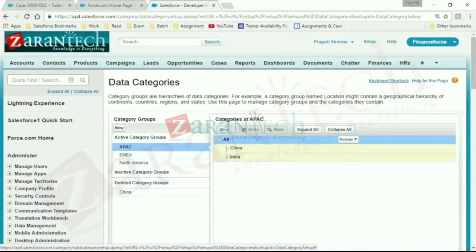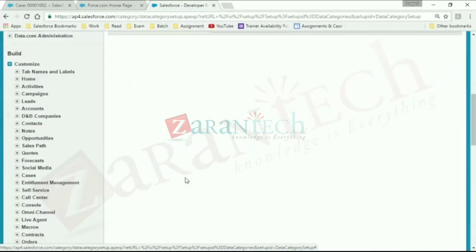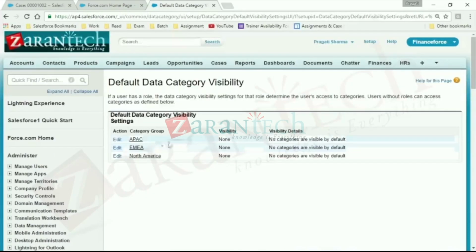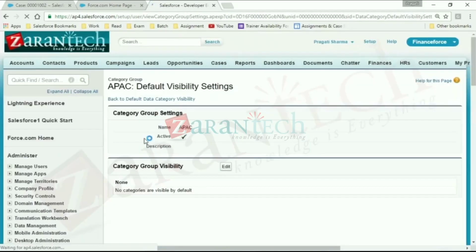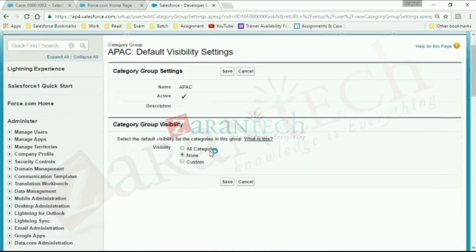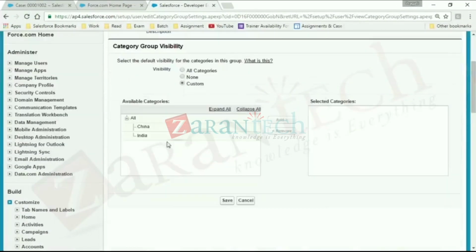You can go to APAC, and choose some particular group visibility, like all categories should be visible, none should be visible, or some custom should be visible. Like I want only India related categories to be visible. So I'll save this, and then only those categories which are related to India will be visible through this category group. Likewise for India and North America, we can do that.